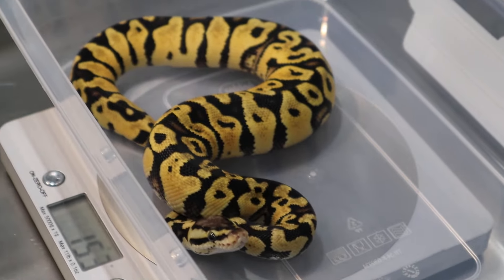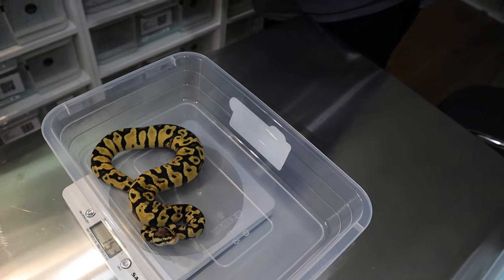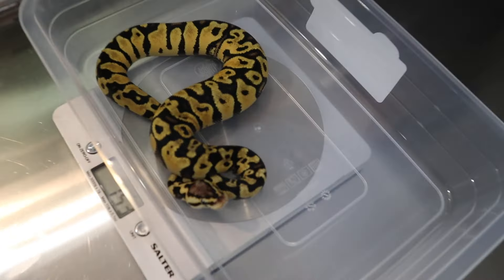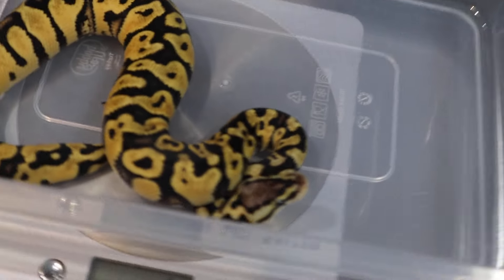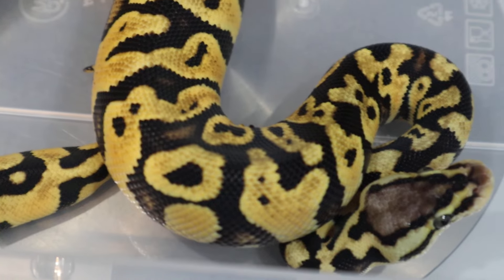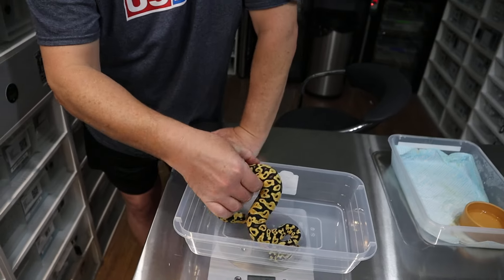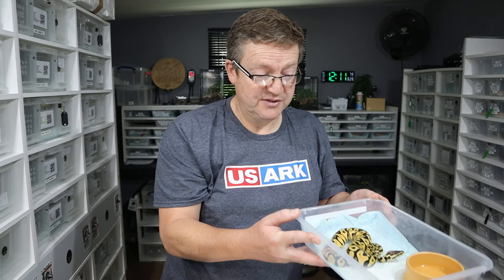If we compared him with his father Skip, you can see the similarities. Skip is going into shed so he looks a bit duller — just a bit bigger. I think you can see the gravel impact because you can see all the gravelly look in the alien heads. Very vibrant and very pretty, and it's got that pastel head stamp. He feeds really well, so he'd make a great addition to anyone's collection wanting to get into gravel clowns — he's carrying that gravel.